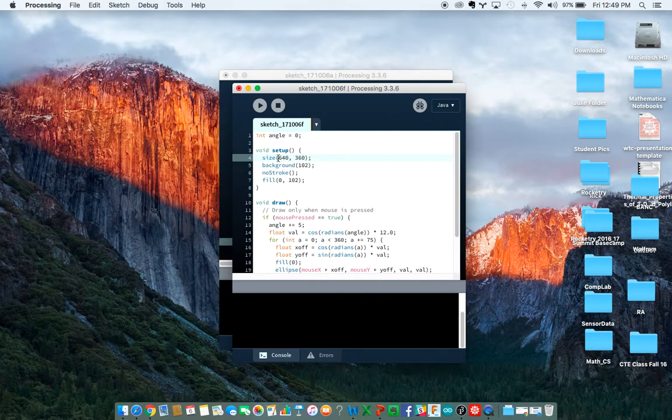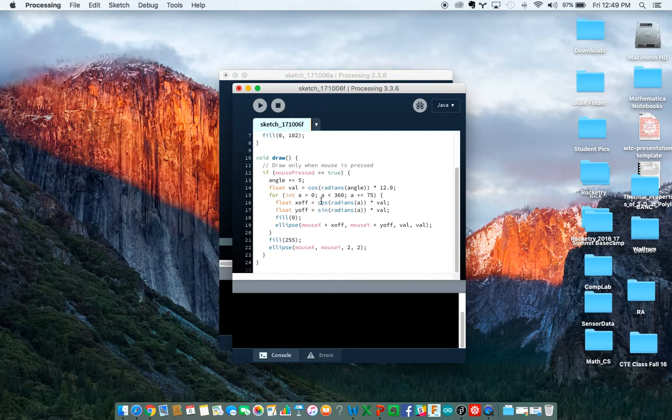And now I see that this has something to do with what we call a palette size. Okay. No stroke, I don't know what that means. Is there supposed to be something in there? I don't know. You could try putting something in there. Fill, I don't know what that means. I have no idea. I'm just going to start playing with stuff. Like down here, it says mouse pressed equals true. Okay. Well, what if it said mouse pressed equals false?